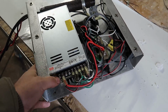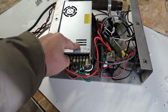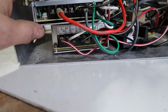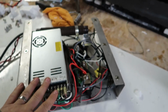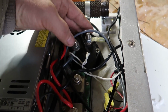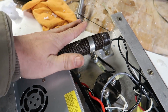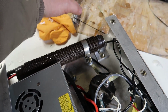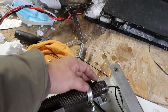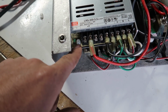Getting in a little bit closer, I purchased a 3.3 volt 60 amp generator, and then I also had a 12 volt generator underneath. The 3.3 volt generator is used for the hot wire, and that runs directly to a contactor. I put a variable power resistor in here so I can adjust the power output by building a voltage divider into it. Basically I can put another resistor in series, cutting the voltage down to the wire and giving me different heat adjustments. I can also adjust the heat by changing the voltage a little bit, but you only get plus or minus 0.5 volts.